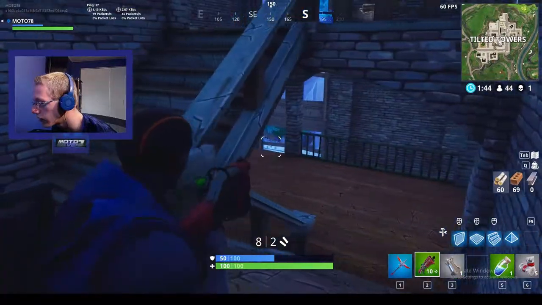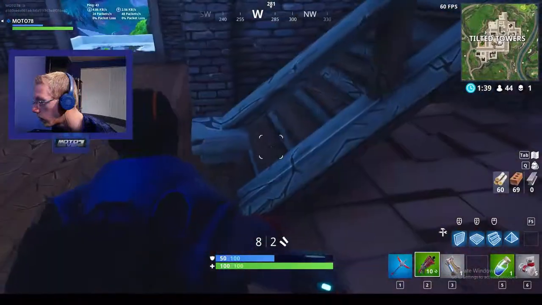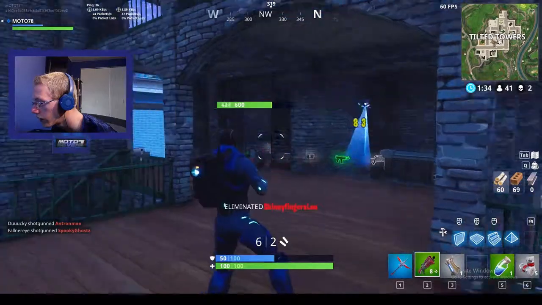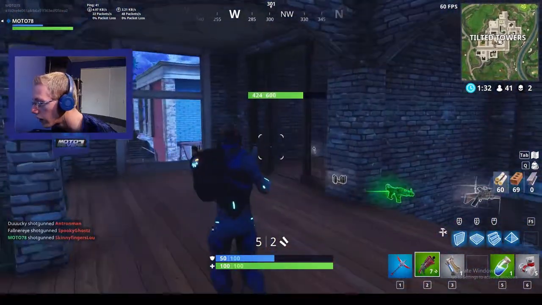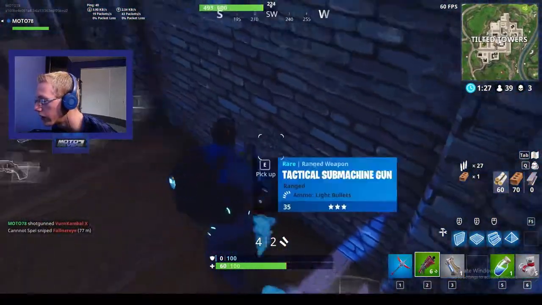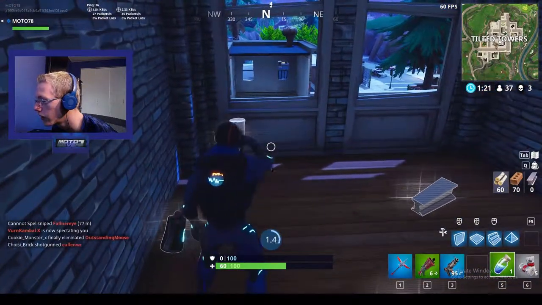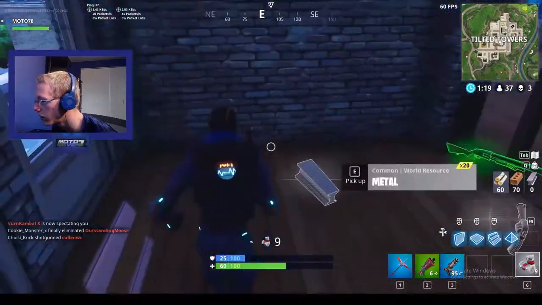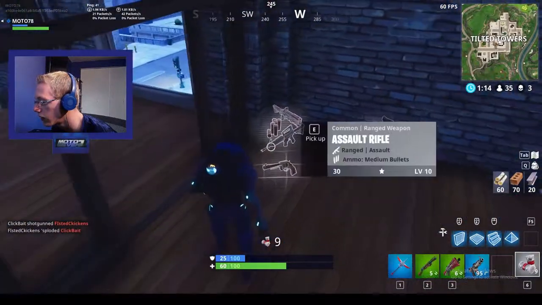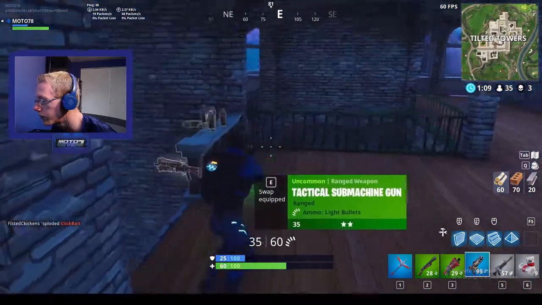Where'd he go? Oh. Okay, what's going on? Oh. Okay, he's dead. Oh, he hit me for one, but I got him beforehand. Okay. Alright, nice. I got someone else in the mix of the action. Let's put this mini on. Pick up these bandages. I'll take this pump. And this rifle. Nice. Alright. There we go.